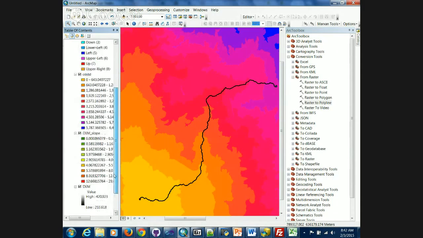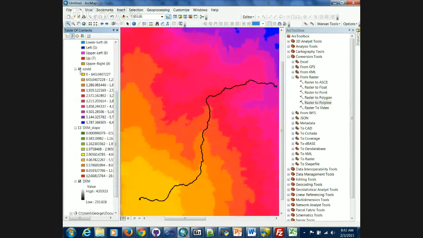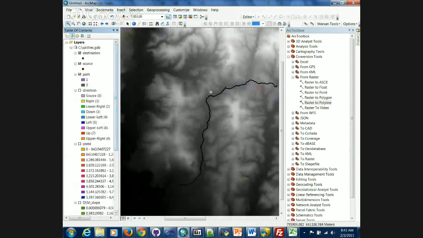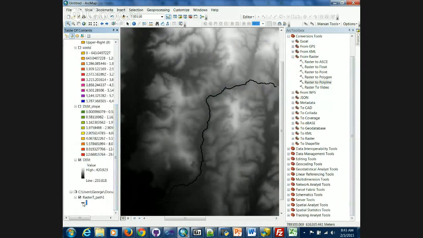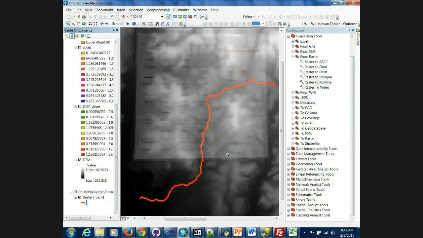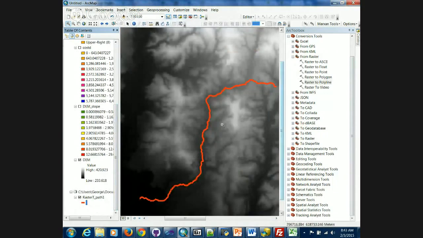Might be easiest to see on the original DEM. Let's look at that. It might look really cool on a hillshade, but we won't do that right now. So you can see how, maybe I'll make it red. There we go. Now you can see how it traveled from this point to this point, and it went right up that river valley because the slopes are lowest on the river valley, and then went over. When it had to, it made the connection here where it has to go over a watershed boundary, but it's a lower watershed boundary than, let's say, if it hiked over that direction.